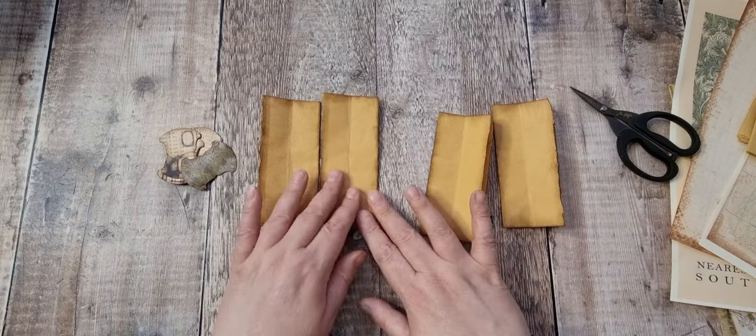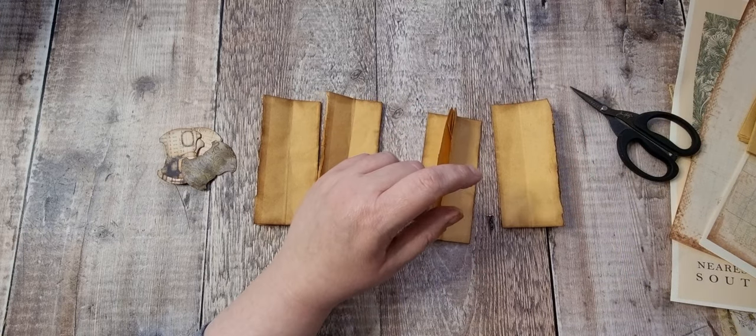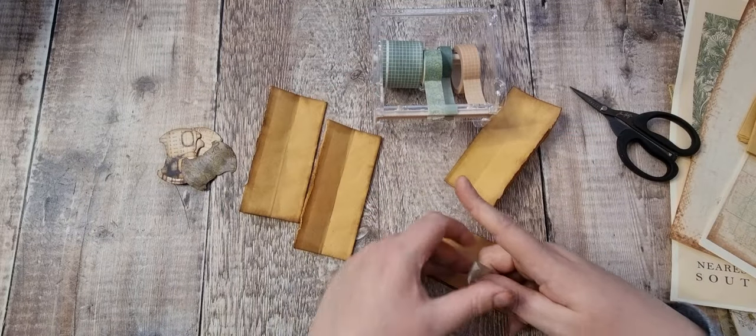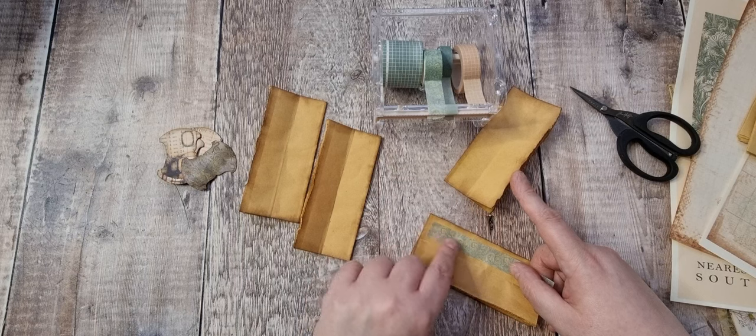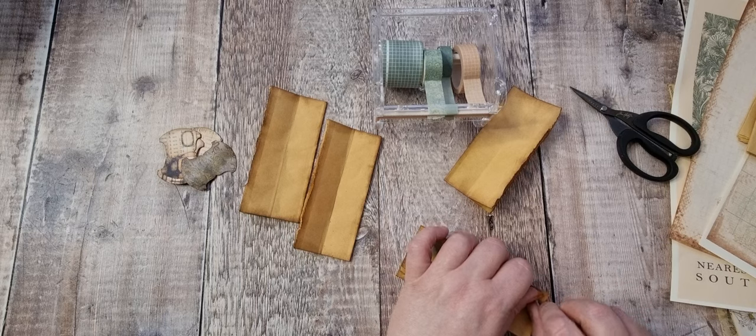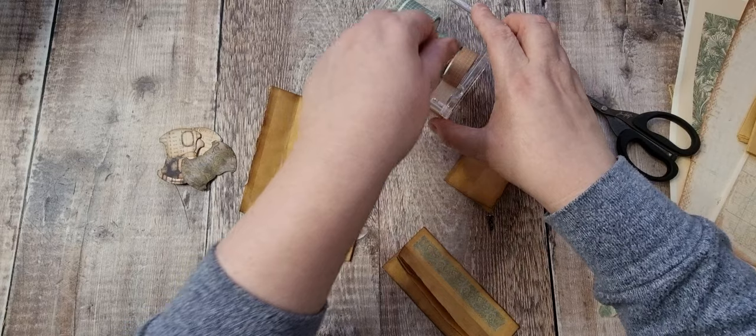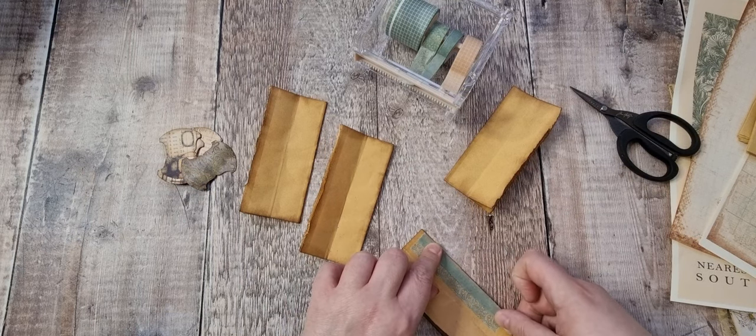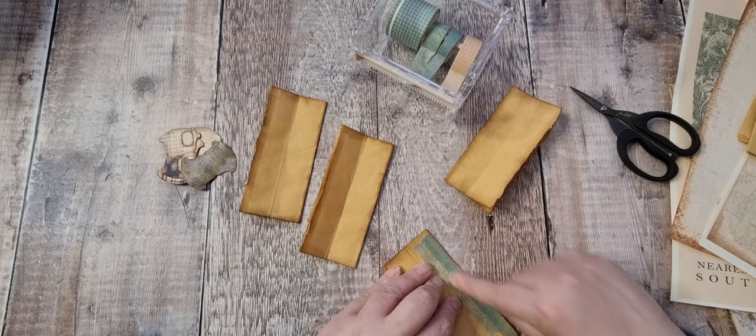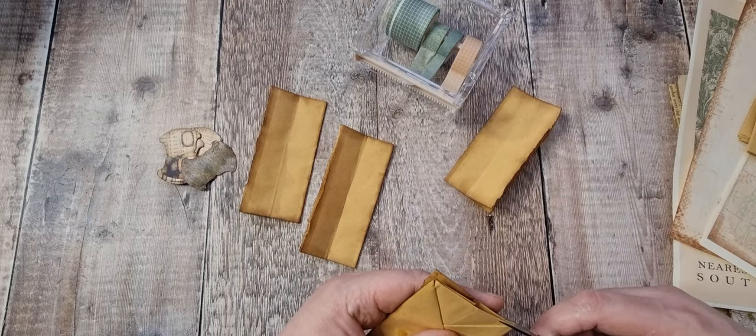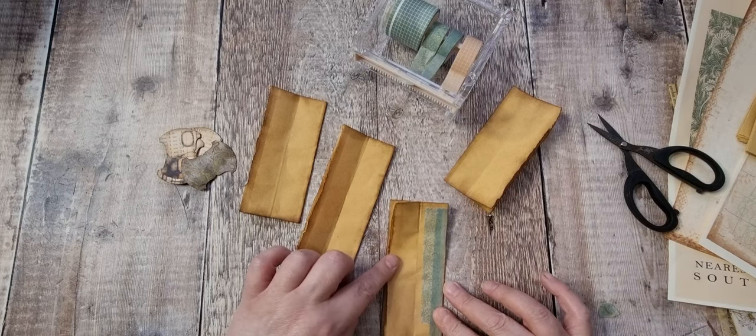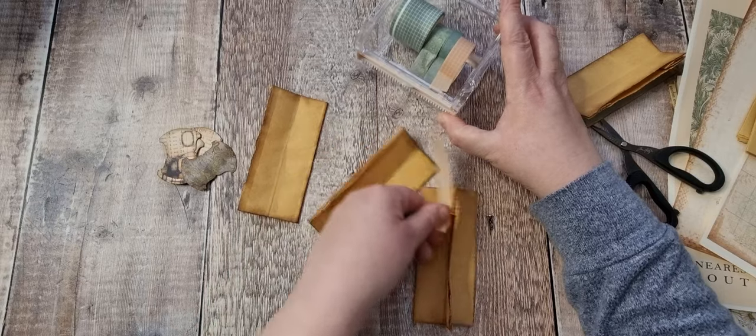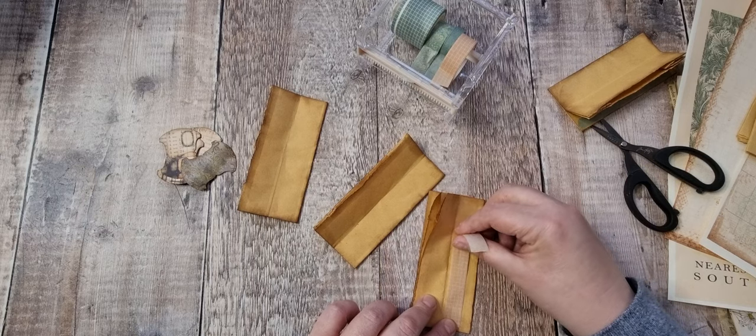So I'm doing two going that side, two going that side. I think I am going to put some washi tape down here. I'm going to use this one. I think this is so pretty. It's like a green paisley. So I think I'll just put a strip there. I should have done it to the side more because I could have done a lot of things. Just do it. If you could have done it, just do it. I think I'll just put two on as if it's a bit of a collage type thing. Let me just nip that off.